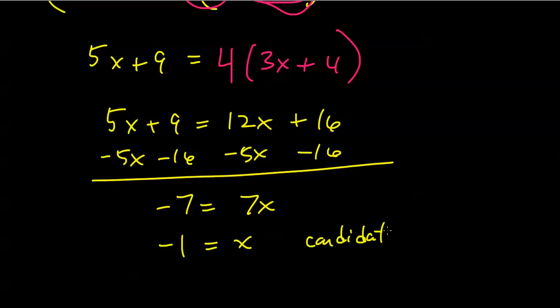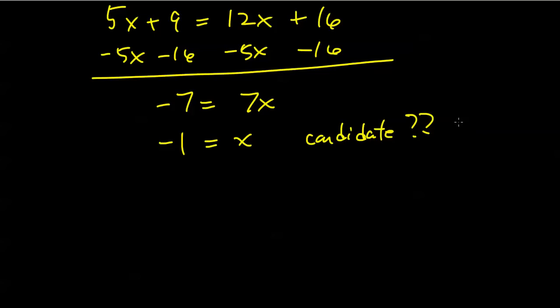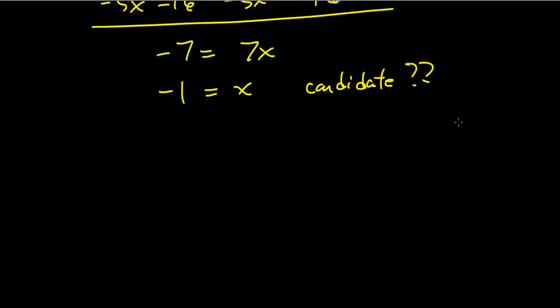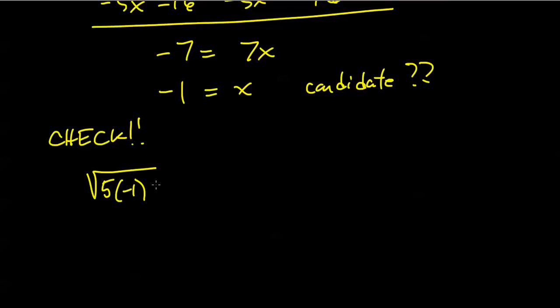Now remember, because of that squaring process, you may be introducing false solutions, but you're not sure until you check. So you must check your answers in these root equation type problems. Well, I'll go back to my original equation, and I plug in the candidate. Well, I've only got one candidate here in this one.